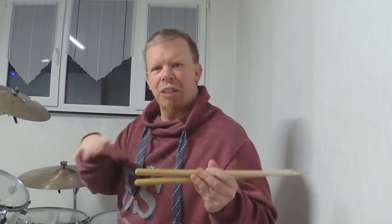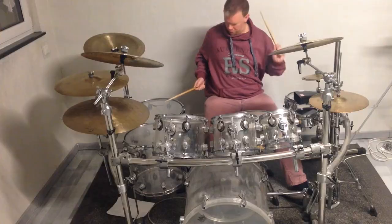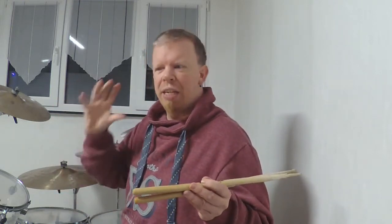So how can this be used? Well, it can be used as a fill-in or as a break. When I play it slowly like that, I can use it as a fill-in for a halftime shuffle. So I play a halftime shuffle, and then I integrate this into a break-in, and it sounds like this.